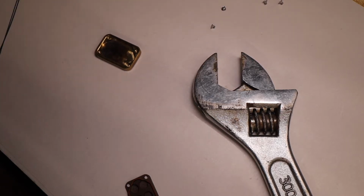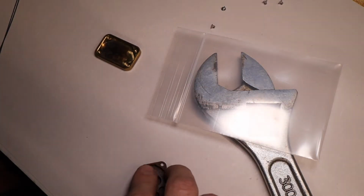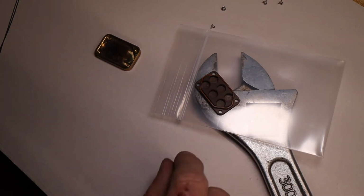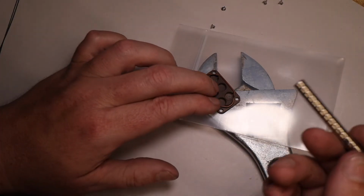I'm going to use a plastic bag. Use an empty plastic bag to keep the plate from getting scratched up and to keep it from picking up any debris. So some sort of plastic or tape on whatever it is that you're going to be putting them in on, and then put the plate inside the insert, and then you can apply your magnets.